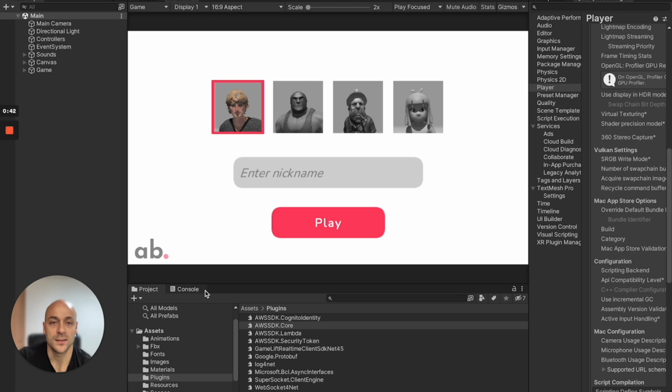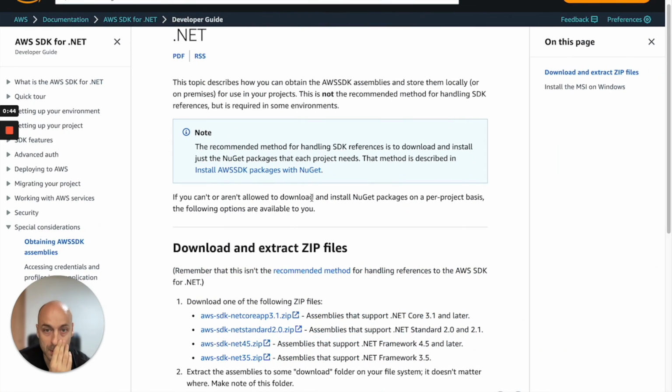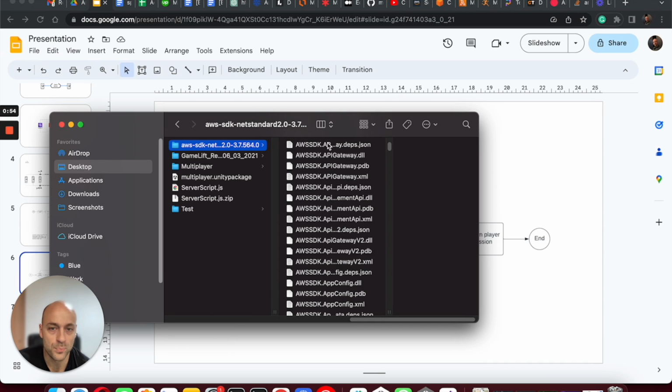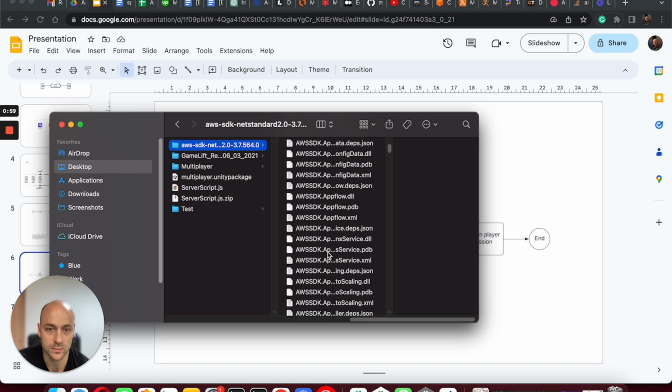We can find the SDK in the AWS documentation. We will download this zip file and unzip it. This file is basically a bunch of DLL files to connect to all AWS services. In this project, we will need only a few files.